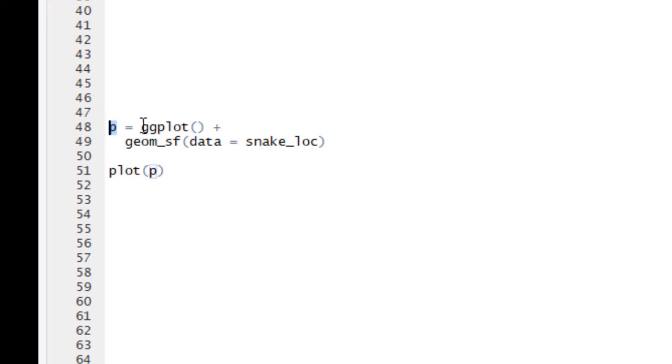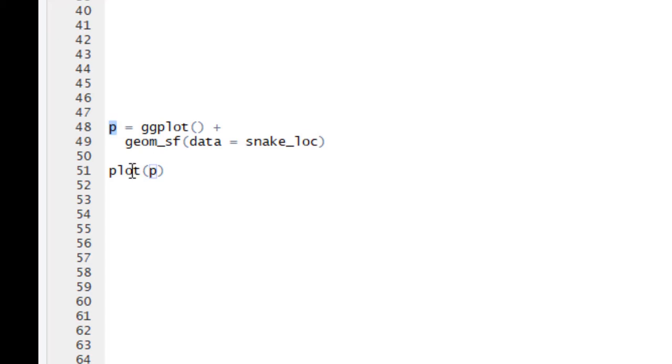When I said p equals, that means do all this stuff and then store it here. This is something you do in R a lot, because you can take big complicated things, like this semi-complicated statement, and store it in p, and all I have to do is type that letter p, and it stands for all of these results. But I just stored it in p. I haven't done anything yet.